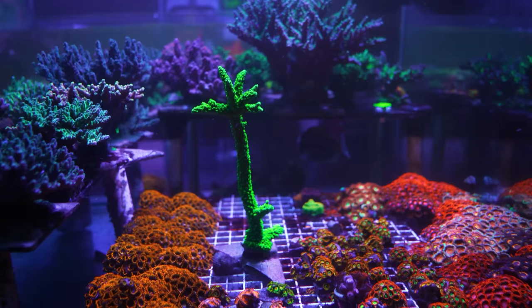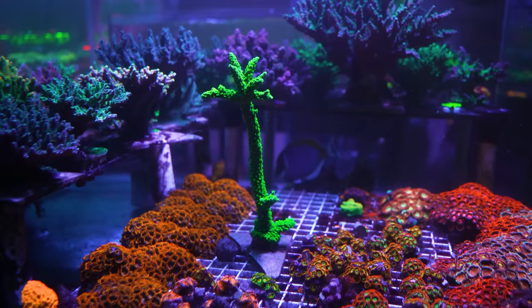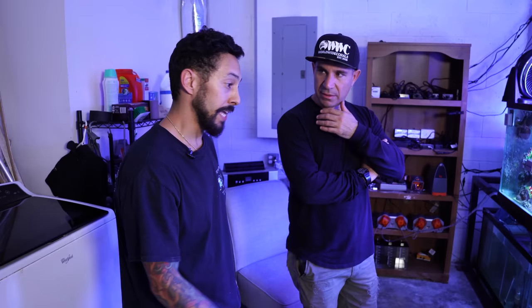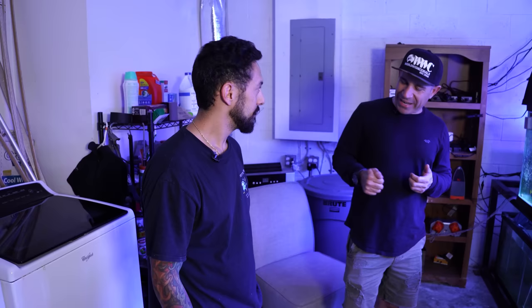I see some beautiful zoanthus here. Do you ever notice when you first put them in, they don't like the bright light? You almost have to get them adapted to that. A little bit. They kind of close up, but once they take off, they seem to like the bright light. Everything in that corner is getting blasted by that Radion over there. So when I fragged them out and put them over there, they weren't happy, but they settled in nice. Almost like they grow too fast, right? A little bit. Yeah, everything overgrows on my racks. So I'm having to pull them off of my racks, and then eventually I'll take the racks and clip them up. It's a pain, because the rack is weak. It's not like a new egg crate. So when you break it, it doesn't really break. You've got to fight it and then you're smooshing zoanthus. Yep. If you're a fragger, you know what I'm talking about.